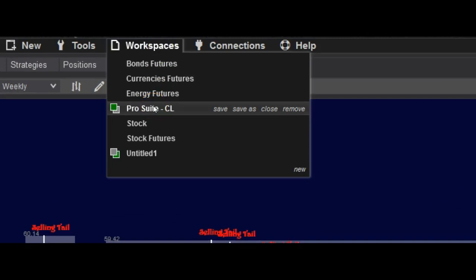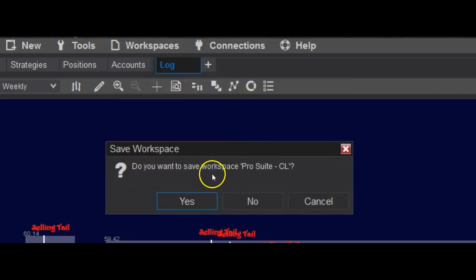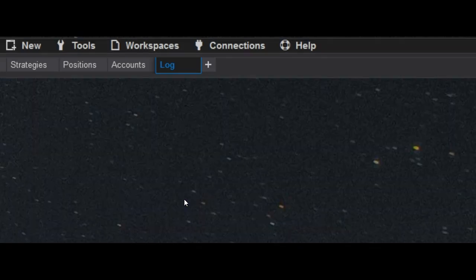This is the workspace name that I gave it. I can save the workspace right here with the Save button, or you can just close it, and you're going to have a message telling you if you want to save your workspace, and you click Yes. Okay, now the workspace is closed.